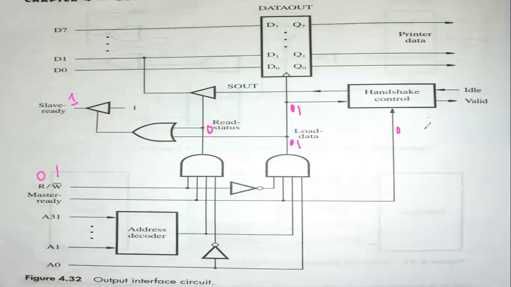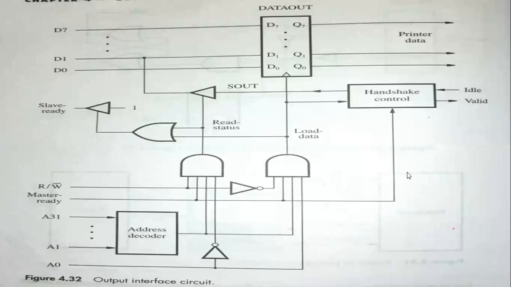With all these three inputs changing, remember, your controller will generate a signal called valid. So data is available in the data out, the valid signal got generated, and the printer will start printing the content. Clear? So it is the same kind of working principle, but slightly changed. The same thing is explained in your textbook, so for notes, go through the explanation from the textbook.